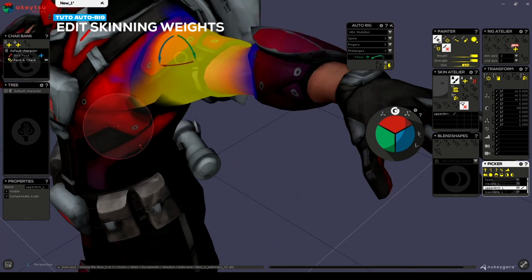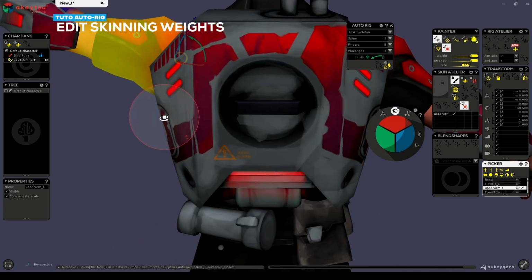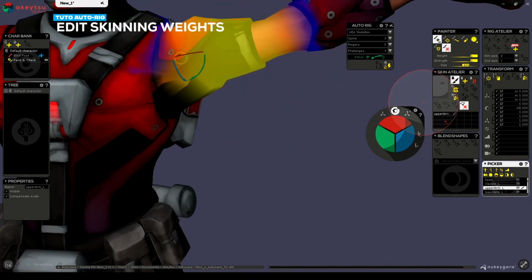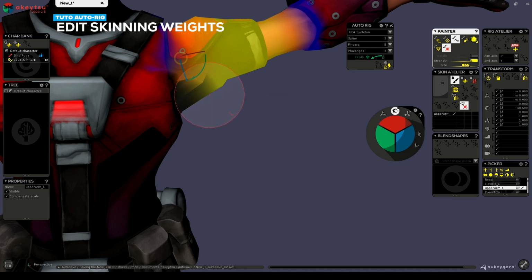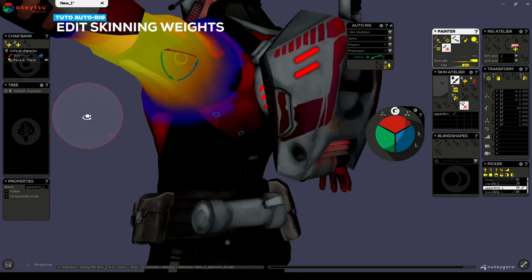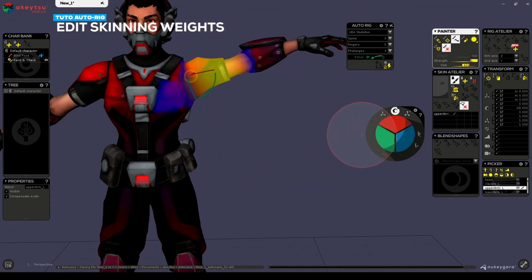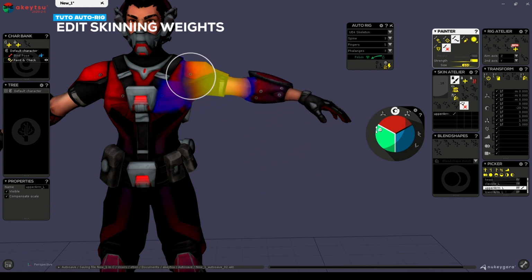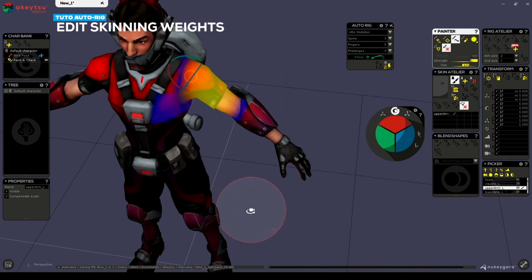Of course, full transparency or no additional color means that there's no influence related to the selected joint. Yellow means that we are at maximum influence, 1, and blue is kind of from 0 to 0.3. Now I'm going to switch over to the smooth tool found in the painter in order to attain an acceptable deformation. And here you'll see that now when I lift my arm up and down, it's kind of realistic.